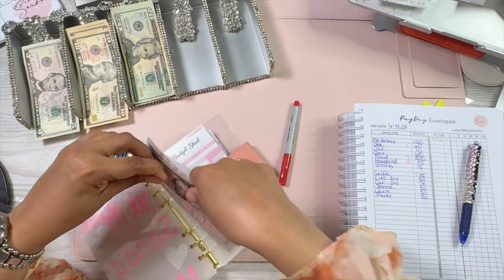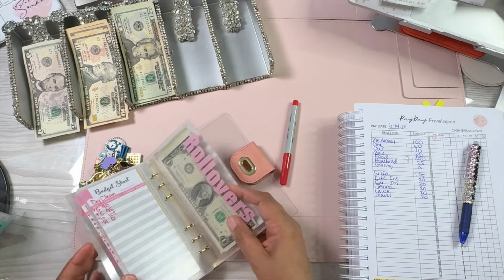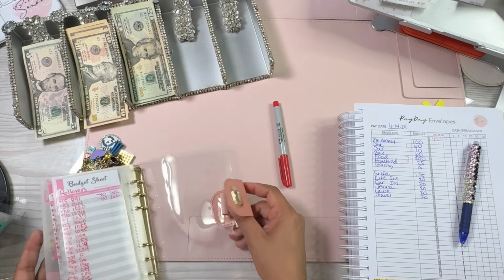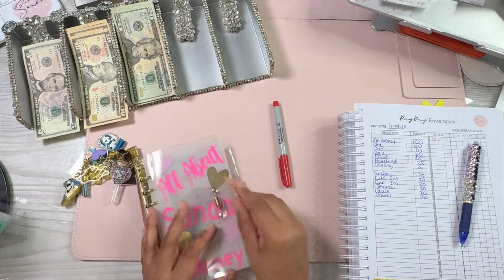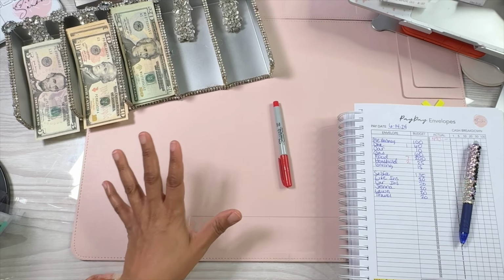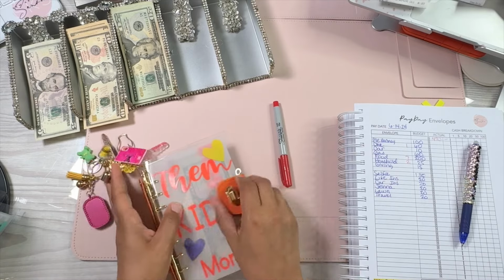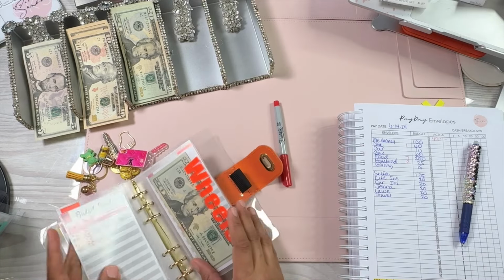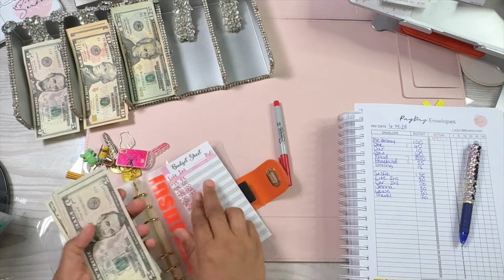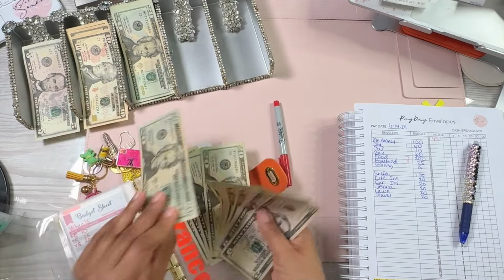And I don't think life insurance rollovers was 122. I swear I took money out of rollovers. Okay, so all right, 122. Selfie. So life insurance for the kids. I am just covering for their next year's premium, so I'm just trying to be proactive. I'm going to put $20 in life insurance.